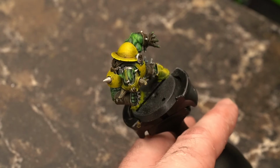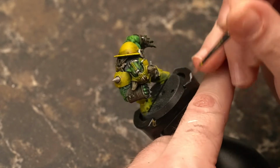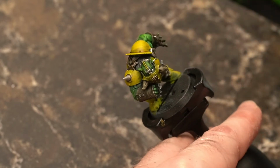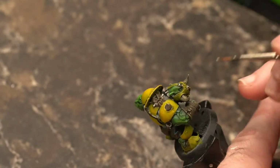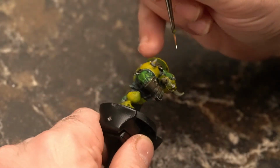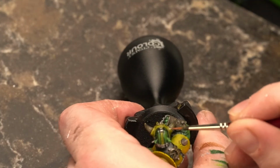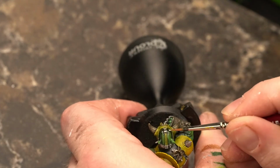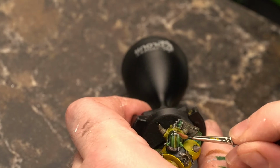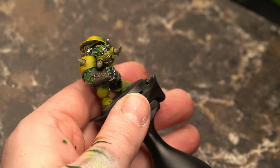Go for the eyes. Just need to have a little bit of white in there, bud. Just a little bit of white. Oh yeah, buddy, look at that. And what's the best angle for the other one? Damn. Come on. Oh, so close. It's not bad, actually. It'll fix up with a little bit of wash. That's pretty good.